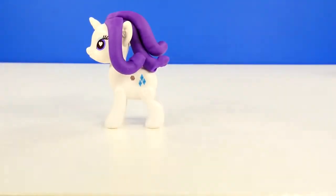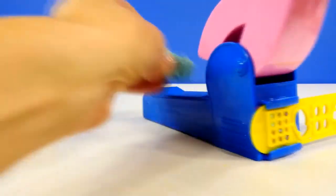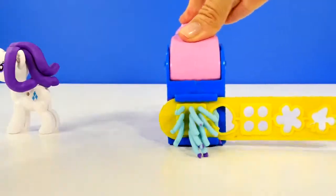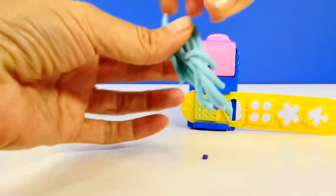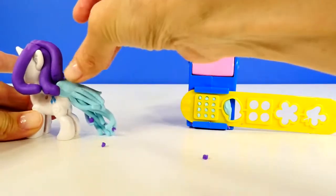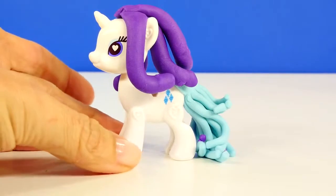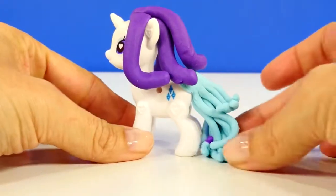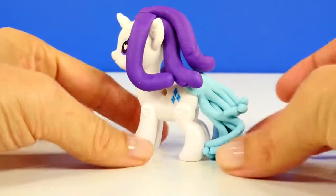Now, what should we do for her tail? Let's use the light blue Play-Doh with this extruder again. See if we can make Rarity a cool tail. Now, we should be able to just pinch that together and press that on. And here is Rarity's Play-Doh makeover. A little closer up so you can see it better. And I love it. I love the way this one turned out.